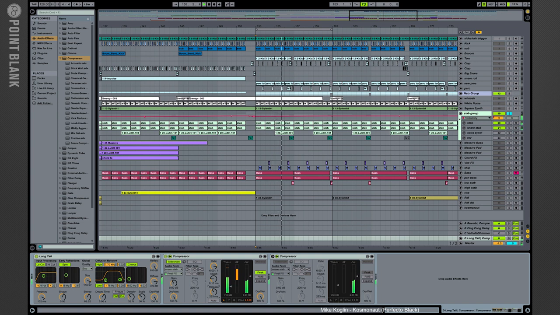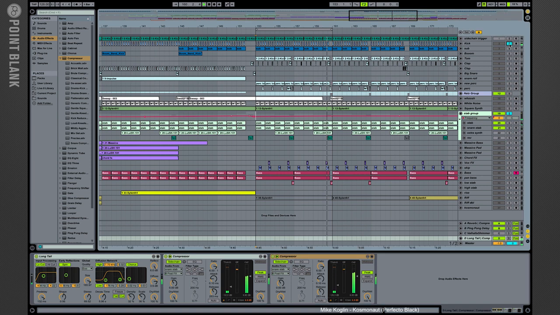About 250 milliseconds, I'd say, in this example, and then the severity of it is controlled here with the threshold. Sometimes if you find that just one compressor alone isn't good enough, you can just basically make a copy and insert another compressor afterwards. And that way you get a more extreme effect. And you can try this technique on riffs basically that have a big enough gap in between the notes, like in the example here of Kosmonaut, that allow the reverb to pump back in between each step. So that's how that is done. More to come in part 3.